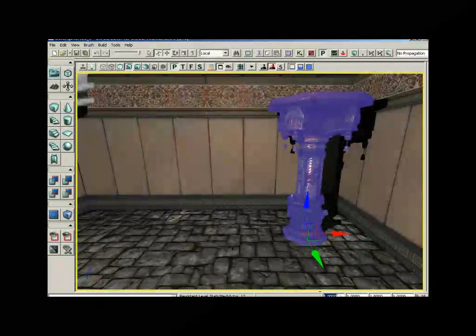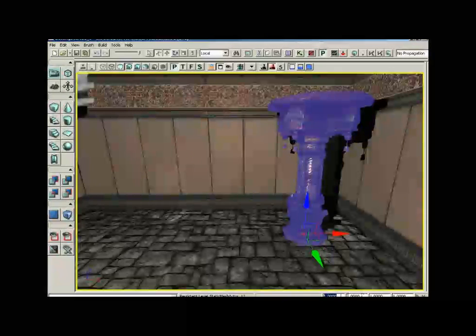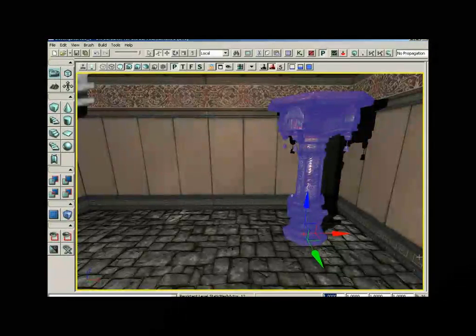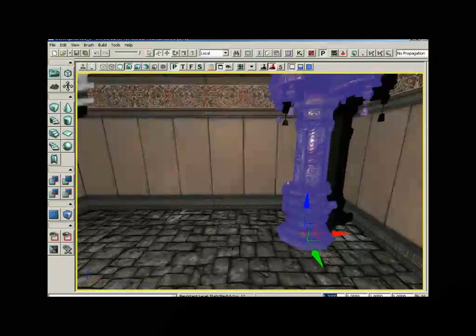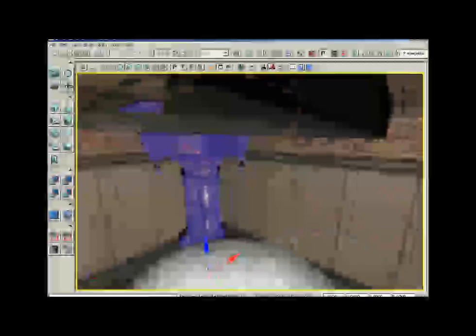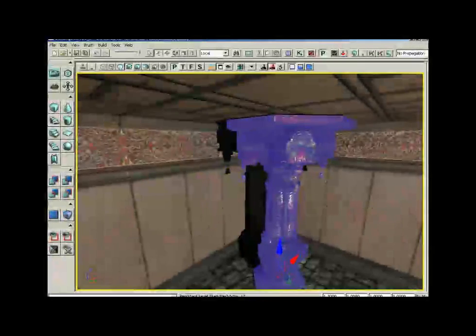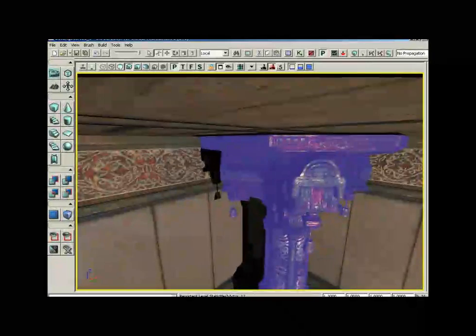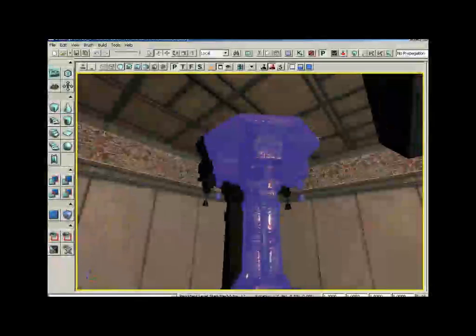That's right. So we have the X, Y, and Z field here in the very beginning, which is nice because that means we don't have to plug numbers into each one of these fields. So we'll start off by setting this to, say, 1.3. And I might have got a lucky guess there. Yeah, this is ending pretty much at the ceiling. There's a little tiny gap if you get your camera right up on it, but I don't think that's going to be apparent to a player because their viewpoint's going to be way down here. So I think that's actually going to work.